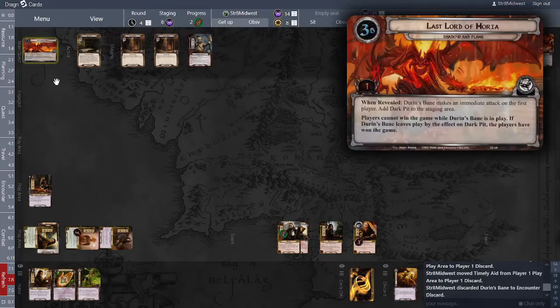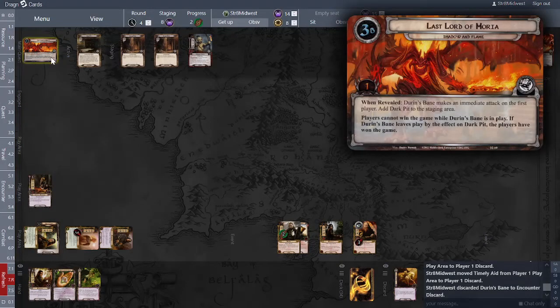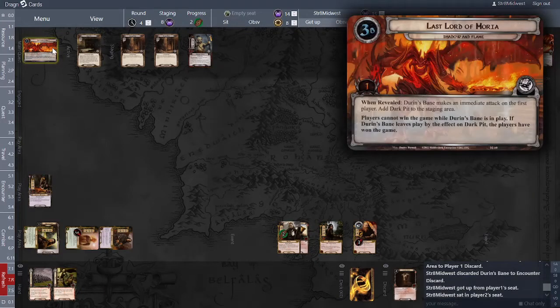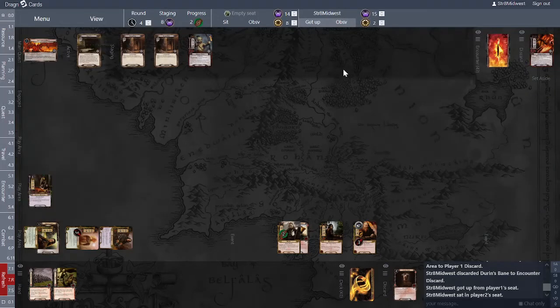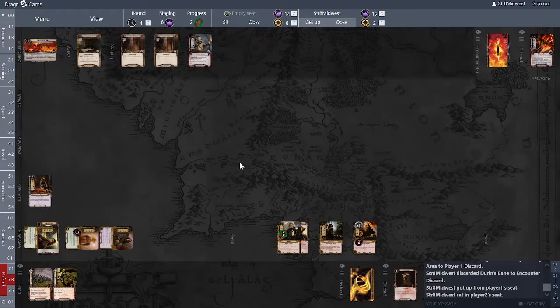And that is Shadow and Flame, a clean win. You do not have to get that progress to win. You just have to discard Durin's Bane. But even if we did, I could easily, like, Faint and pop this guy with Legolas and well, I guess we'd have to get through this too, wouldn't we? Yeah, but you don't need that progress to win. You just need to discard Durin's Bane. That's it. And that's going to be game.